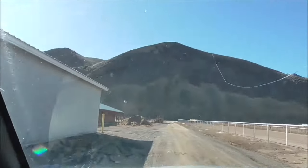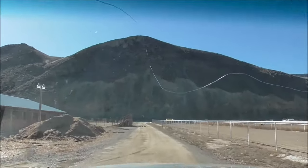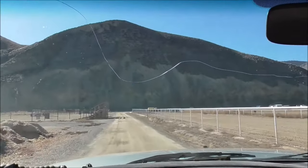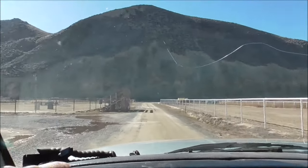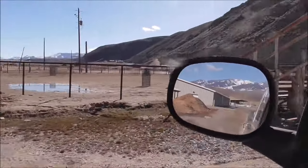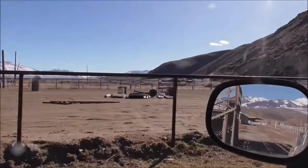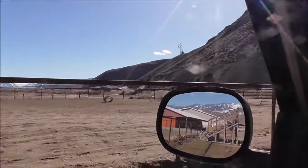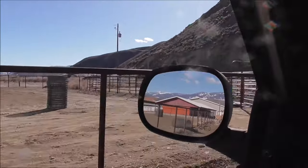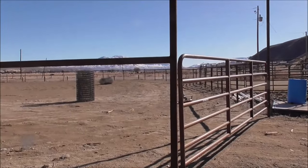And what makes this even harder is this hillside here in front of me. The sun will go behind that hillside and it cools off really fast. So by the time the air temperature hits 50, this corral is in the shade. Actually, it's not a corral, it's an arena, a horse arena. Now, this is what I need to paint right here. I'm not sure that it's warm enough to do it.